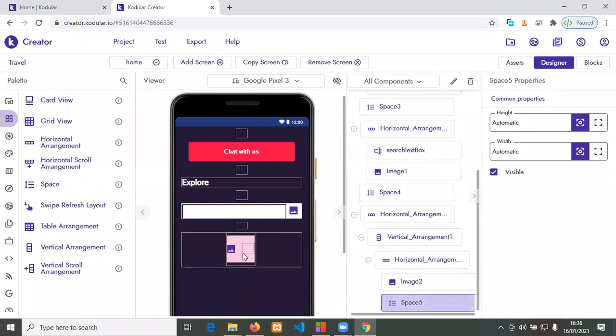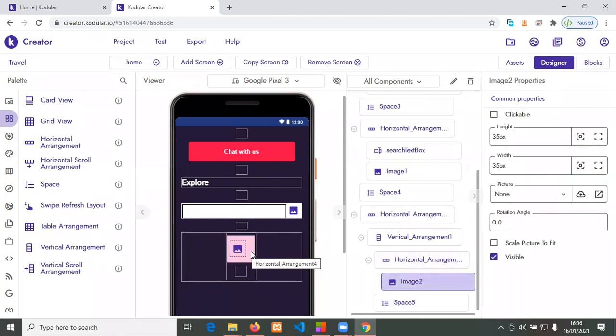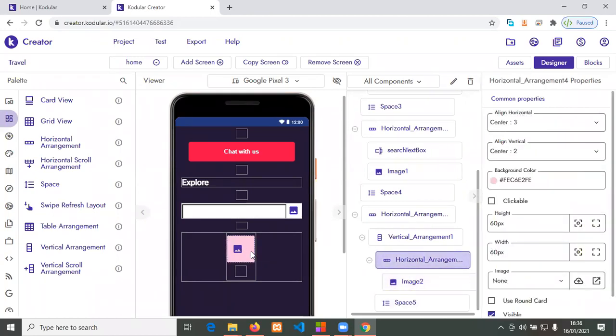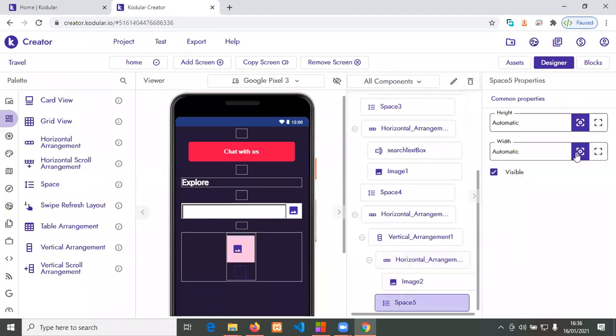In case you've dropped it inside there, drag it out and drop it outside, so that this horizontal arrangement of ours doesn't have anything other than the image. Great. And for this height, give it just 3 pixels.